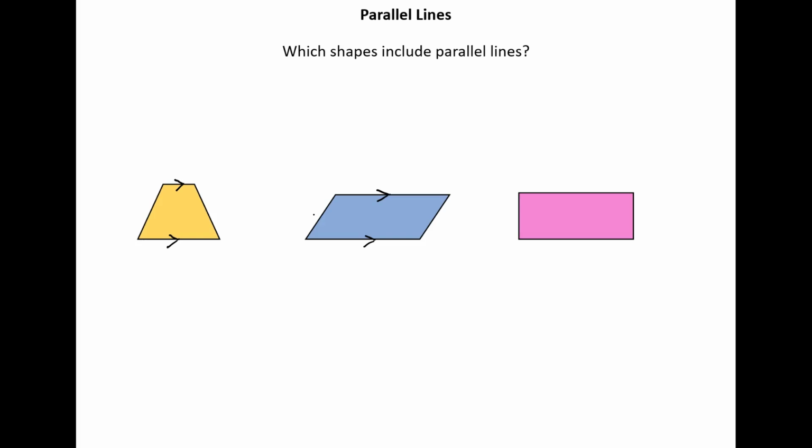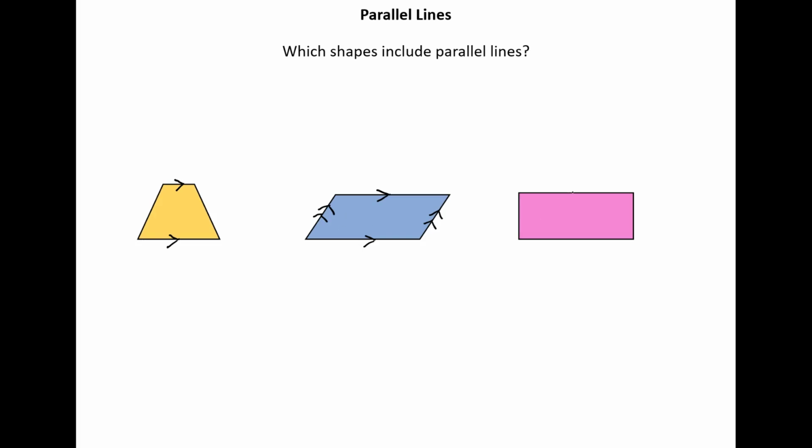However, for the left and right side, the left side is parallel to the right side. However, if I use an arrow to represent them, that indicates that every line is parallel because they all have the same arrows. So what we have to do if we have more than one set of parallel lines is to use double arrows. So double arrows indicates that there are two sets of parallel lines. So now when I look at this, I can see that the top line and the bottom line are parallel to each other, and then the left line and the right line are also parallel to each other because they are the same distance apart.